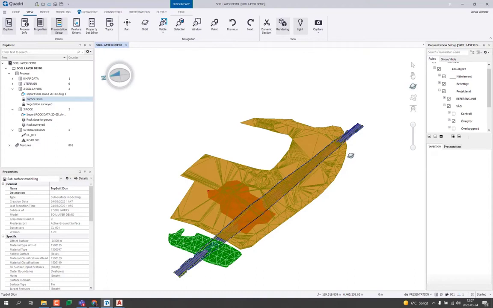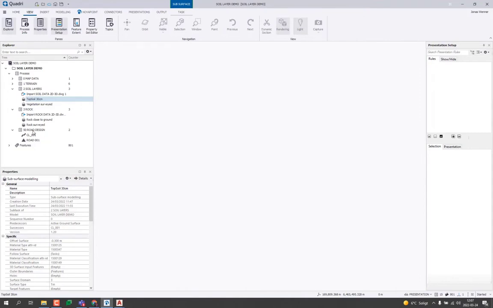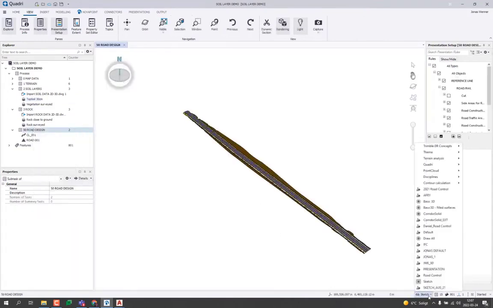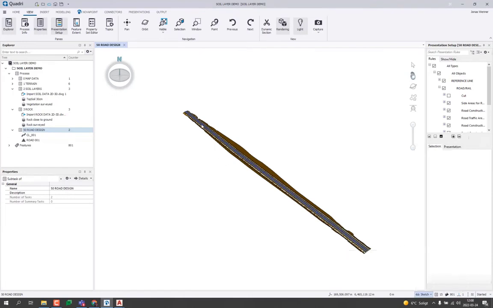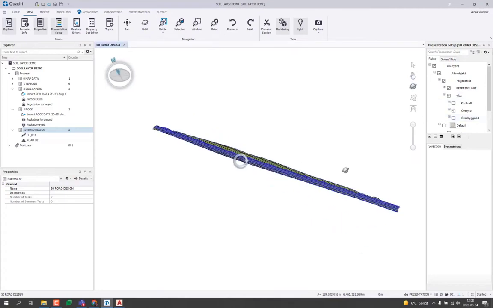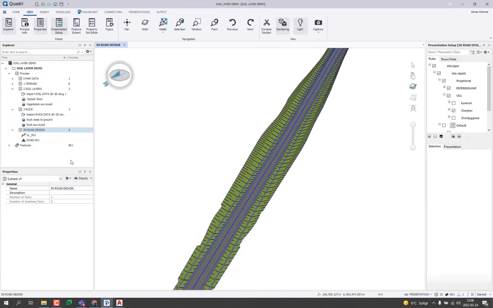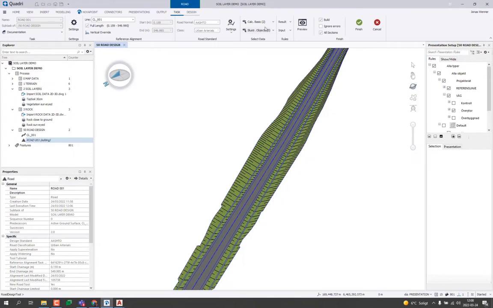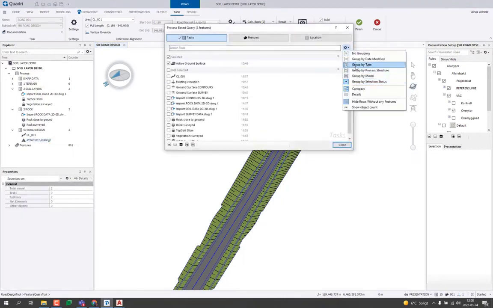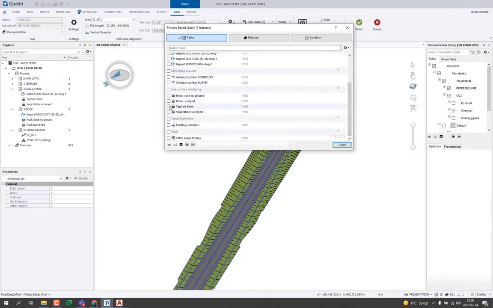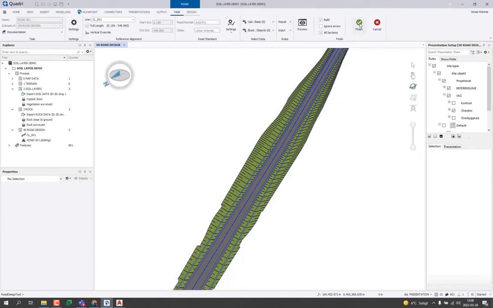So let's see here what happens if we only add the topsoil layers to the model as calculation base. So we just close that down. I will bring this back onto screen here. There we go. So let's see now what happens. We go in here and we edit the road model and we add as calculation base. We also will add now this topsoil 30 centimeter and vegetation surveyed. We press close and we recalculate the road model. And we are still having no rock included in the calculation base.